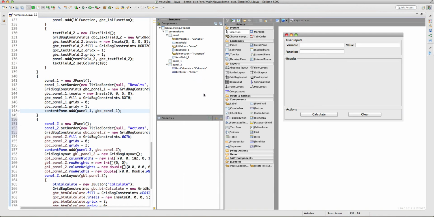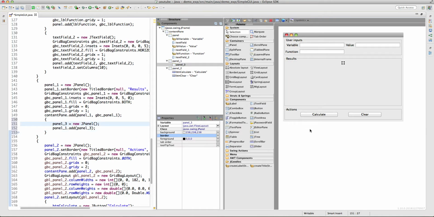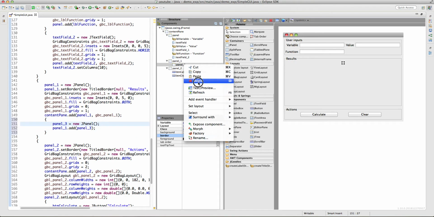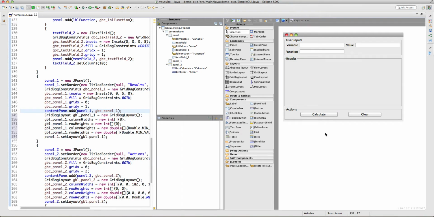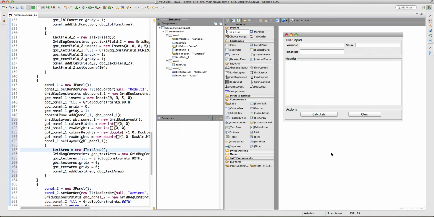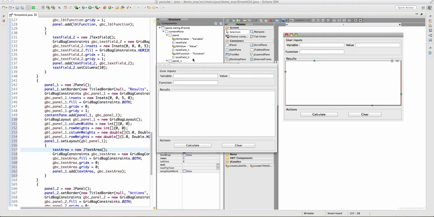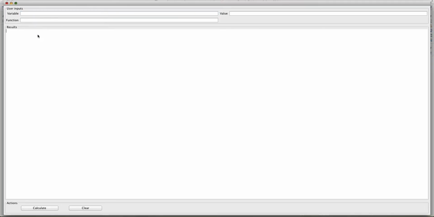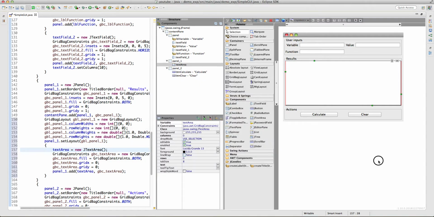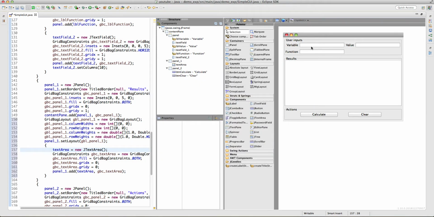Let's delete it and add basically a JPanel to the results, or maybe let's delete it again. A grid bag layout to the results, and then JTextArea. Okay, and let's see if it grows. Yes. So this is basically our GUI.